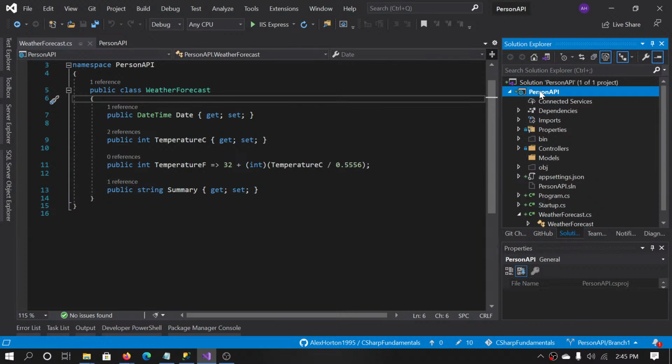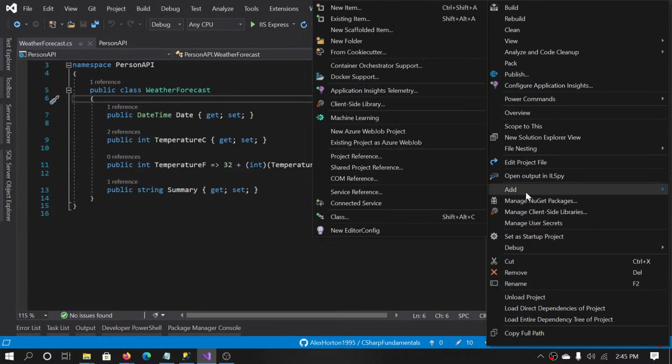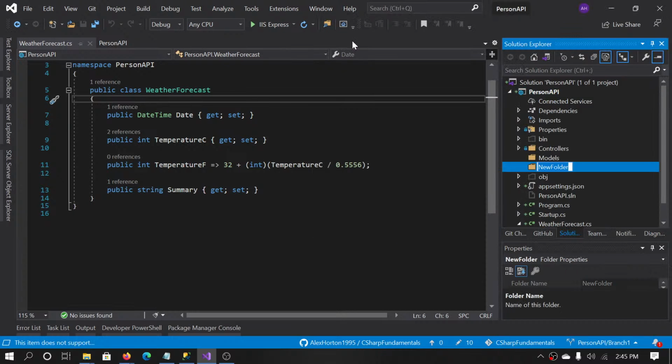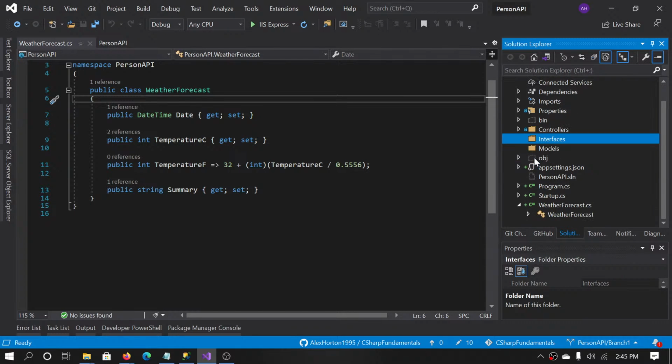And I'm also going to add a new folder and call it interfaces, because we're going to have to keep them separate. So this is just some preliminary stuff that we're going to be doing here.